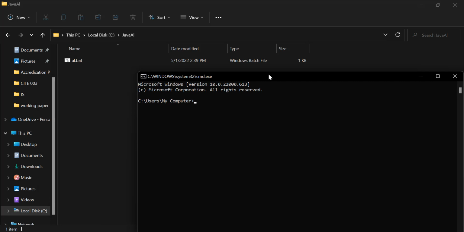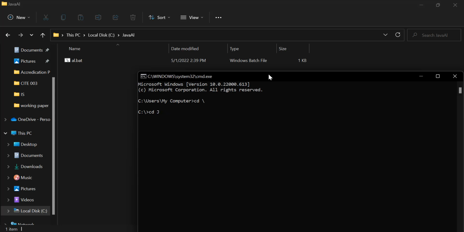As I open command prompt, I have here the default. So I needed to go back to the local disk by typing cd and /. Then I needed to change my directory going to the folder Java AL.